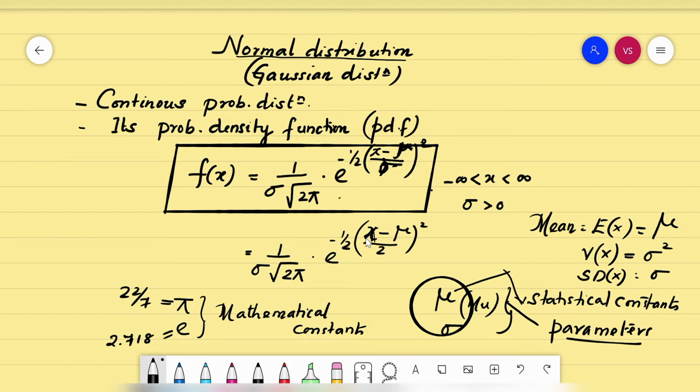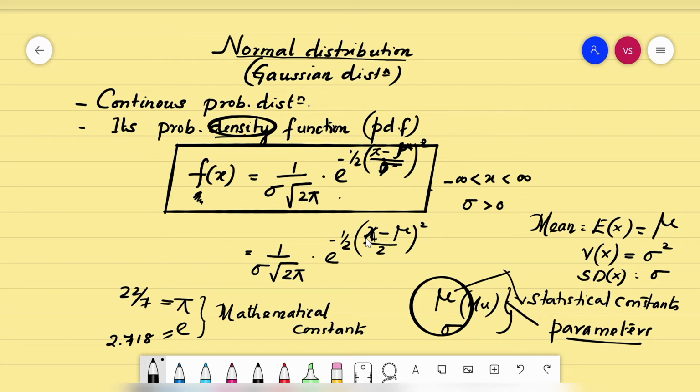Because we are finding out the probability of a value lying in one particular area or one particular range or one particular class, right? So that is the reason why we call this the probability density function, pdf. Okay, and it is given by f of x. Why is it f, why not p? Because there should be a difference between the probability mass function, the probability function of a discrete variable, and the probability function of a continuous variable.